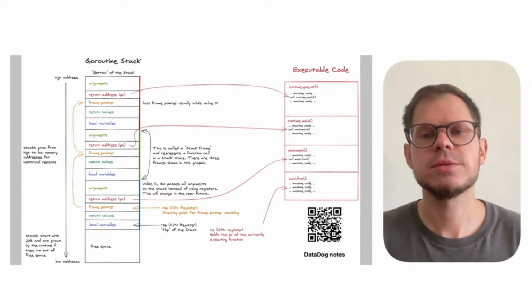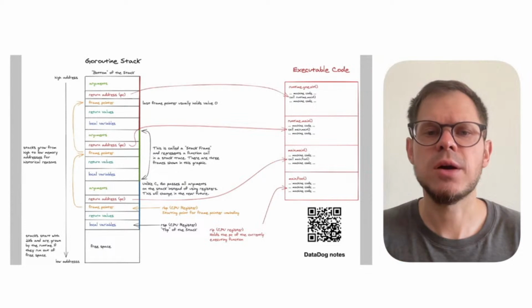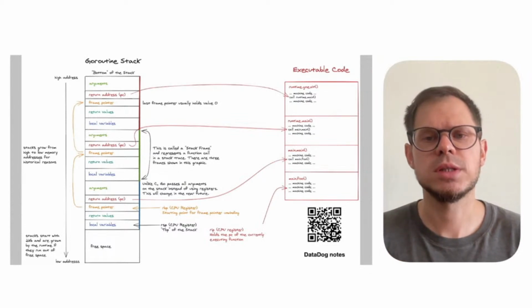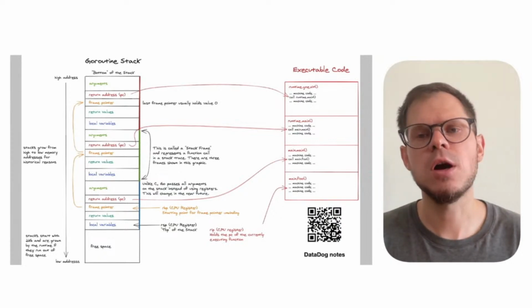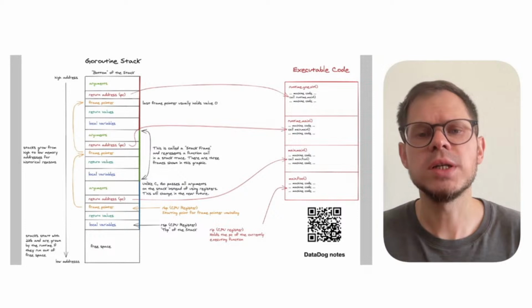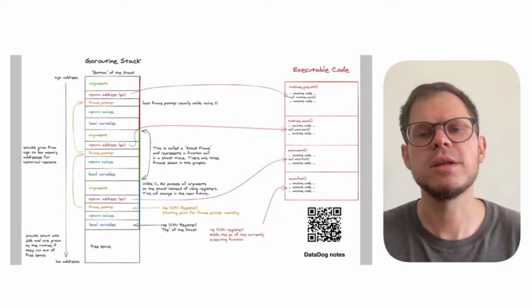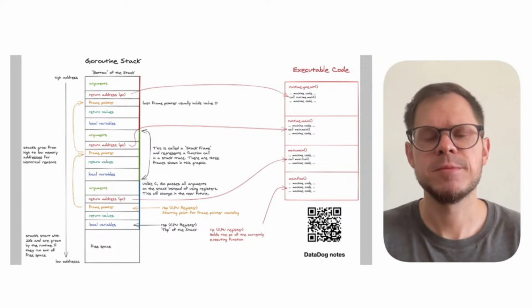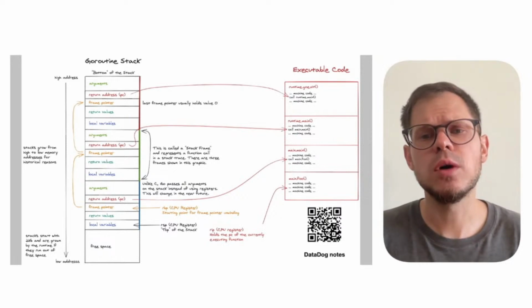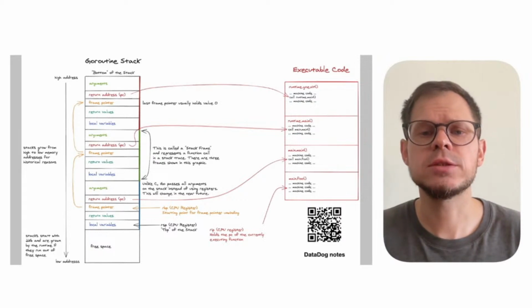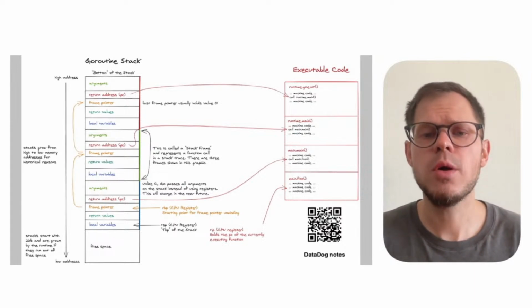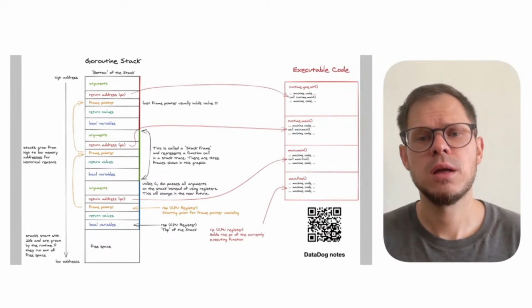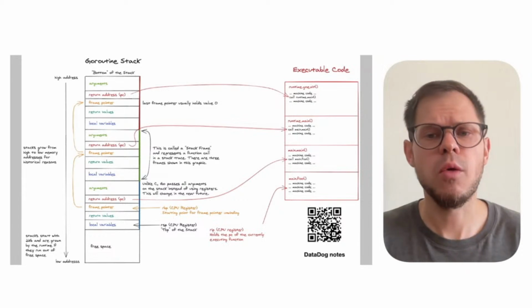Other language runtimes use stack unwinding, traversing through function pointers in a stack, like it's shown in the picture. But not in Golang. Go's runtime uses an additional table with information about previous frames. We have to look up this table for every frame. It's the cost of the stack trace price. There is a great repository by .doc where you can find more details. The link is in the QR codes on the screen.